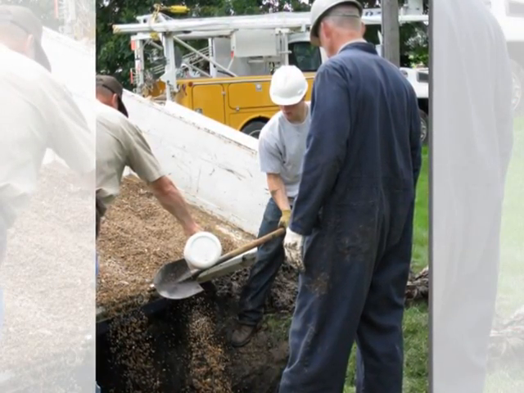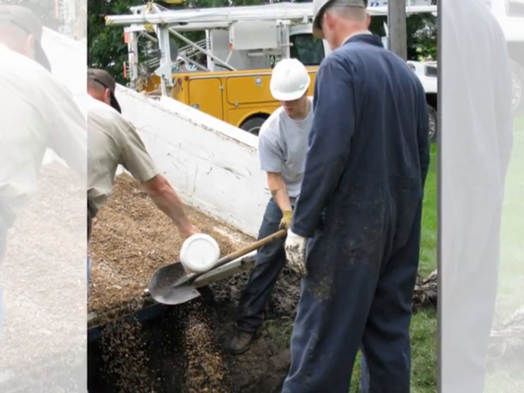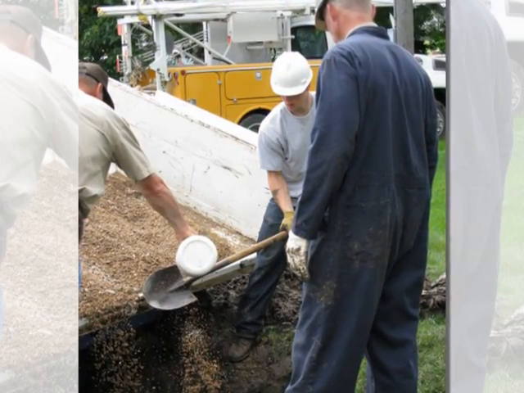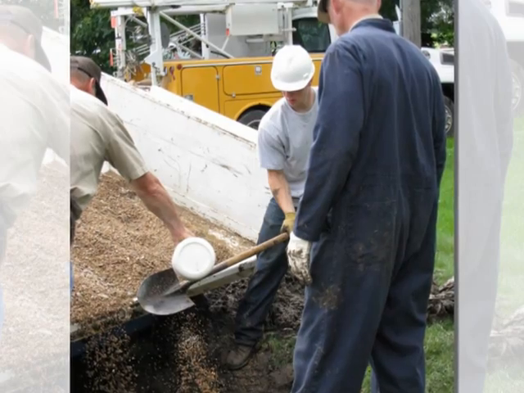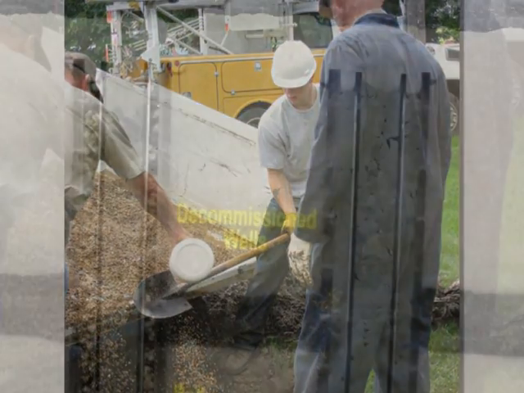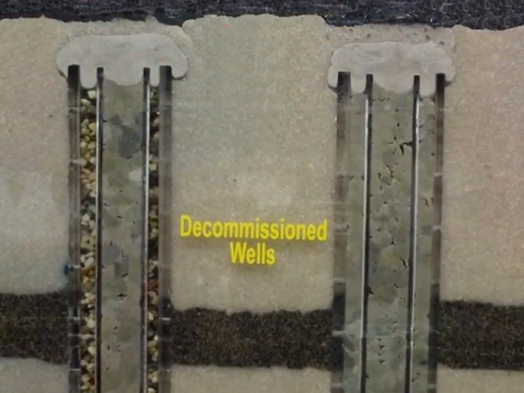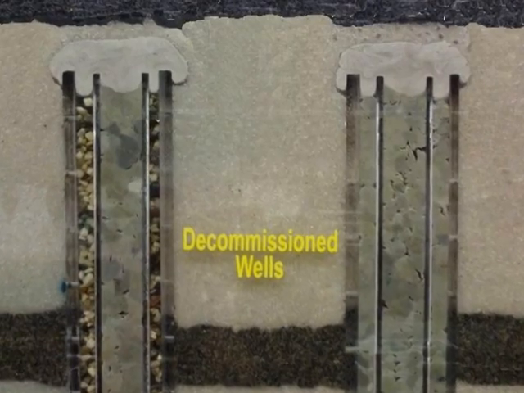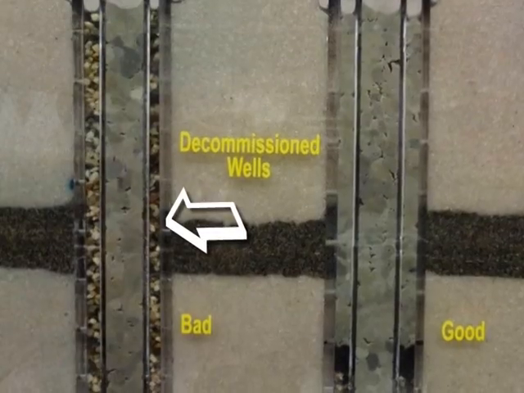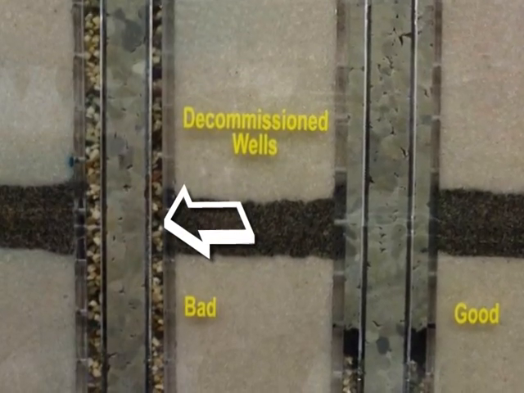Current decommissioning standards focus on filling and sealing the well casing with disinfected gravel to within 3 feet below the top of the casing, which had the top 3 feet cut off. The well is then sealed or capped with an upper plug. Note that the well annulus, the area between the outside of the well casing and the borehole, is not addressed.